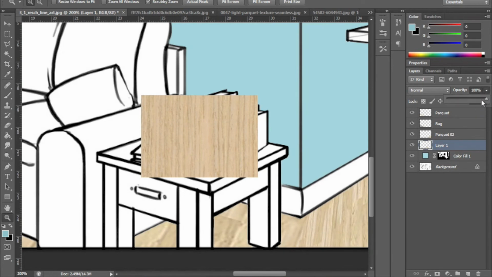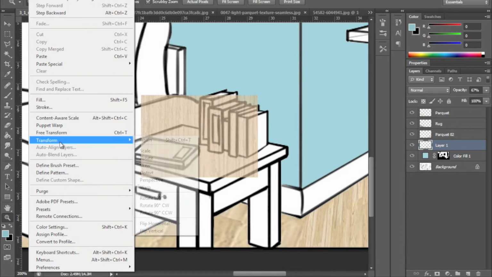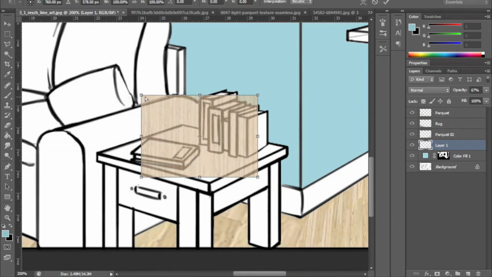Okay. For the top part, I'm going to use the same image, but I'm going to use it horizontally. And then I'm going to flip it vertical for the legs, so that creates a more realistic effect. So I'll go to Edit, Transform, Skew. Even if it's not 100% neat, we can then clean it up.